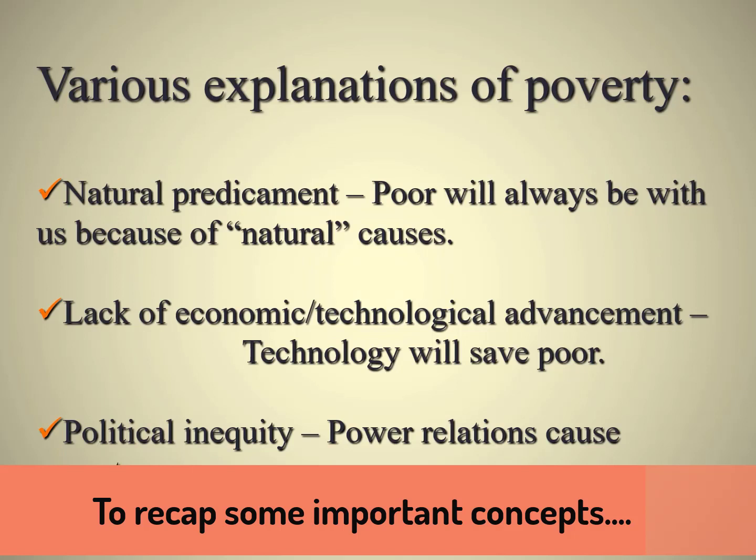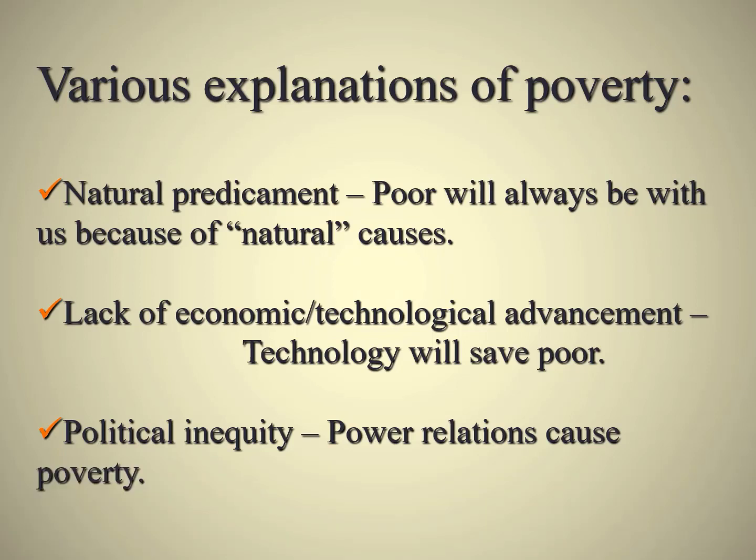This brings us to the third explanation of poverty, which is that poverty is a result of inequality. A handful of people control and structure the world we all live in, and often they structure it to their own benefit, right? Power differentials between people, this is what causes poverty. A group of people control the means of production, the factories, the farms that we all work for, and they in turn control the wealth, the power, and the decision-making.